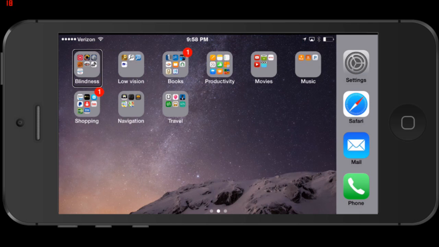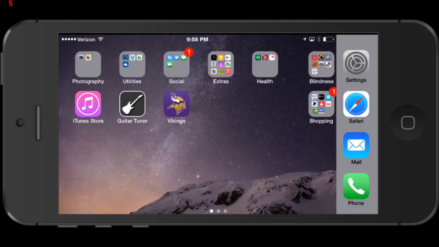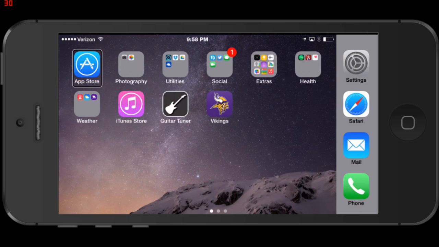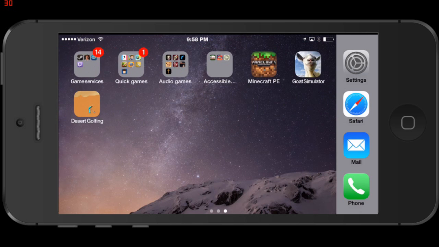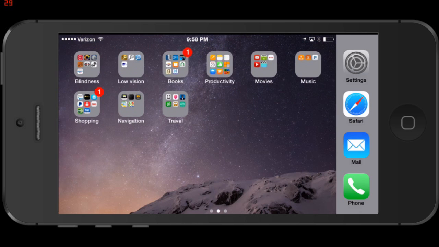I can still navigate by pages by flicking with 3 fingers. My dock is actually on the right-hand side, going down the screen vertically, which is kind of a different thing to get used to. But it is there.